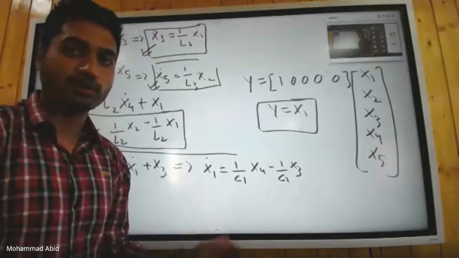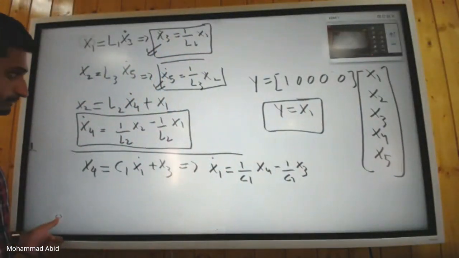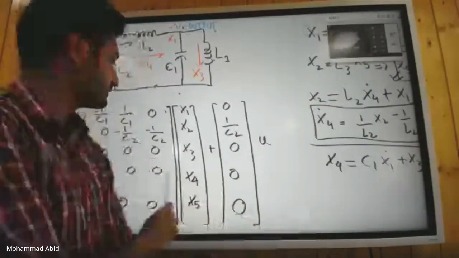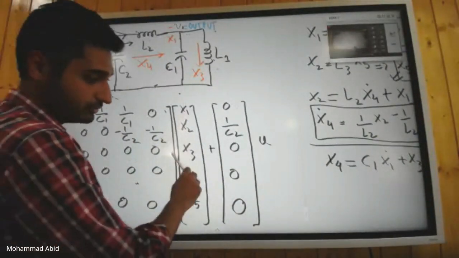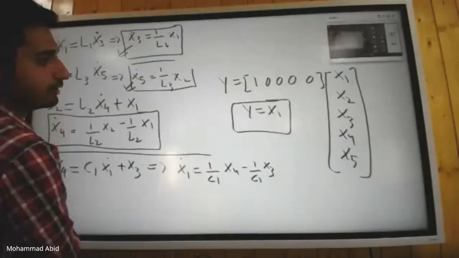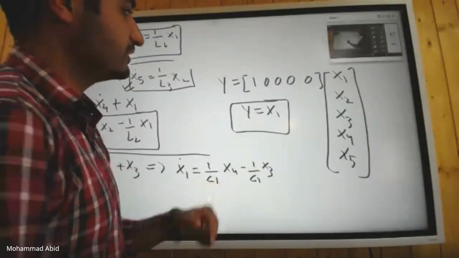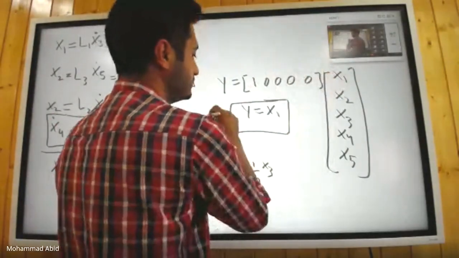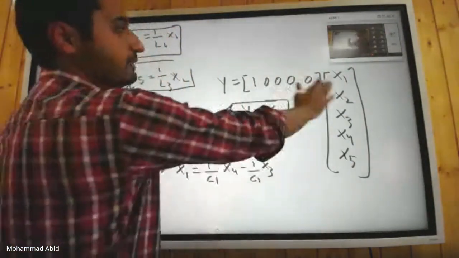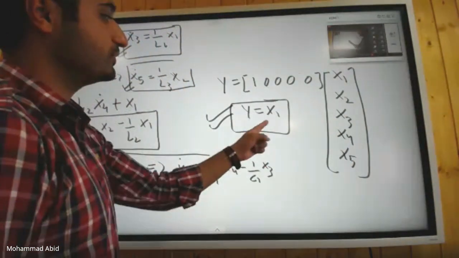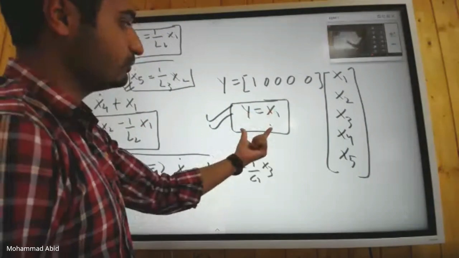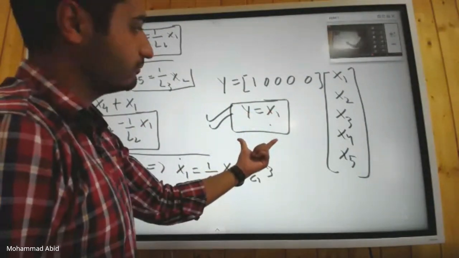So, any question for this circuit? No, sir. So, this was your state matrix involving 5 state variables, and this is your output. Sir, I don't understand where you get this 1 from; the previous question also had this doubt. Just don't look at the matrix form. Just look at this equation. Your output is x1. How will you write it in matrix form?